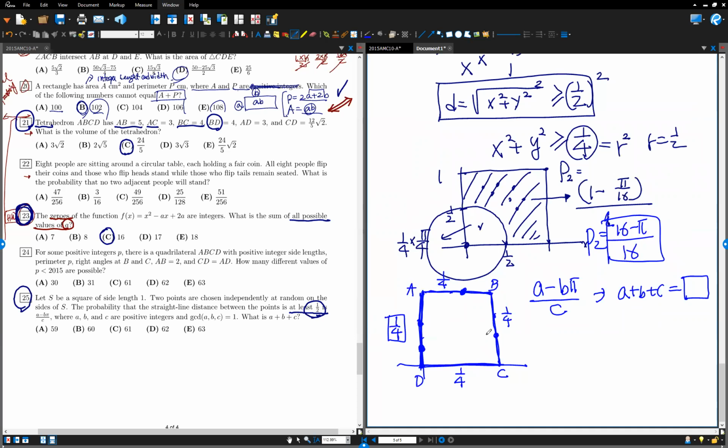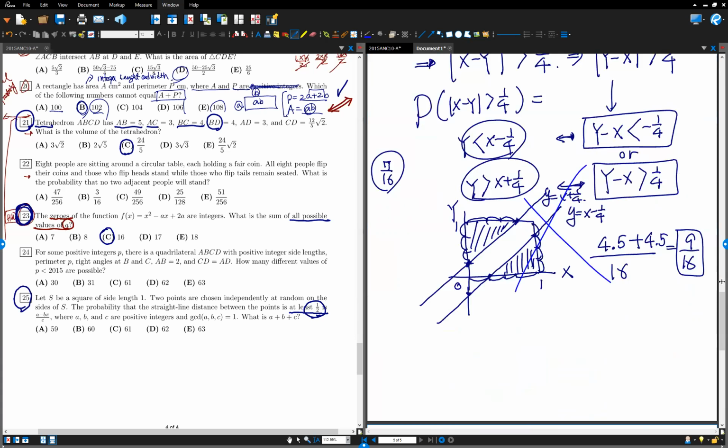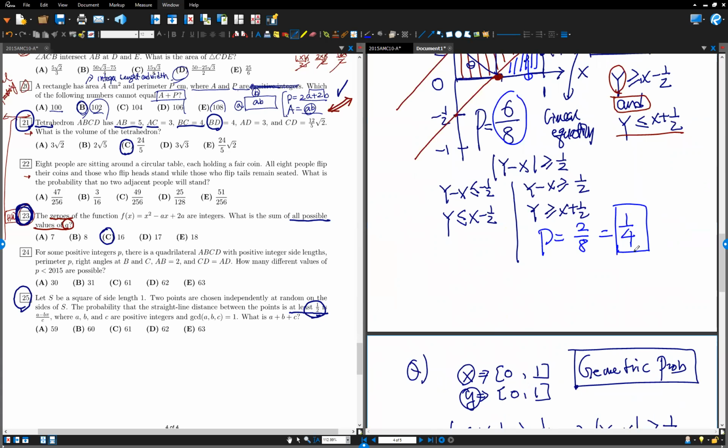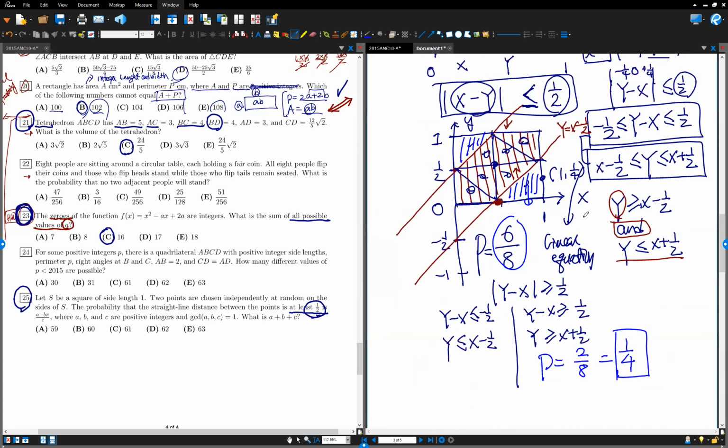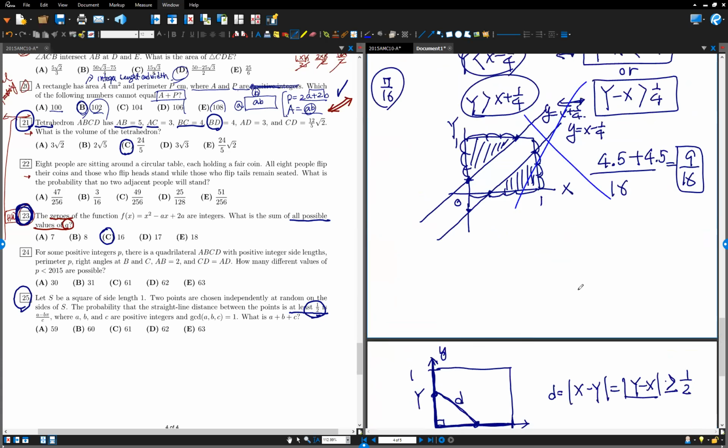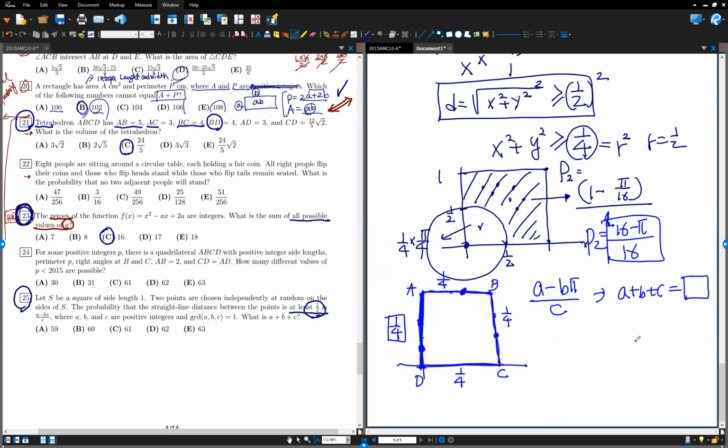Okay? So what is the probability to choose on the same line? We already got over here, okay? We already got over here. 1/4, isn't it? 1/4 over here, right? This area, 2 over 8, 1/4. So another 1/4 times 1/4. That's the probability P1, okay? When you choose over here on the same line, that is 1 over 16.